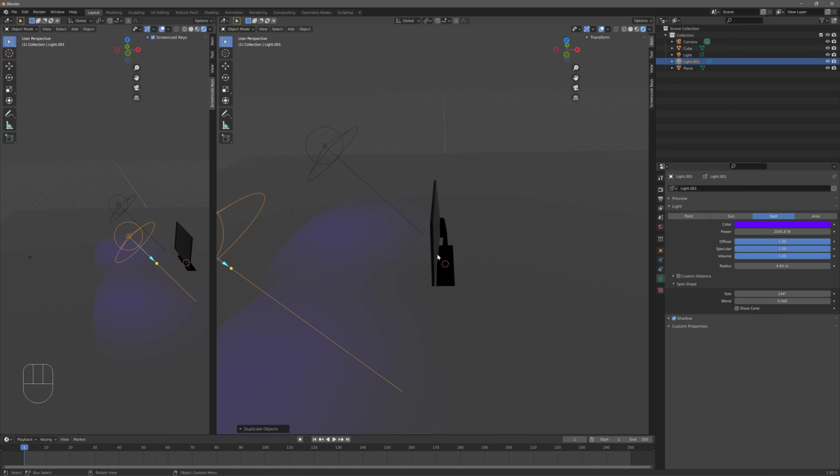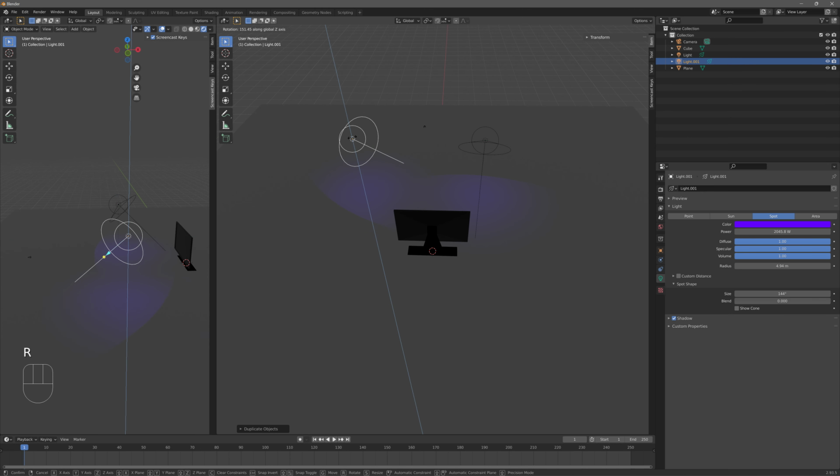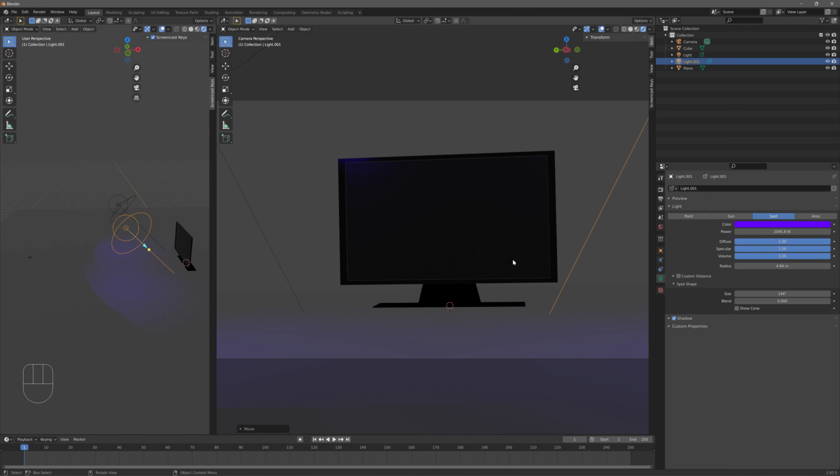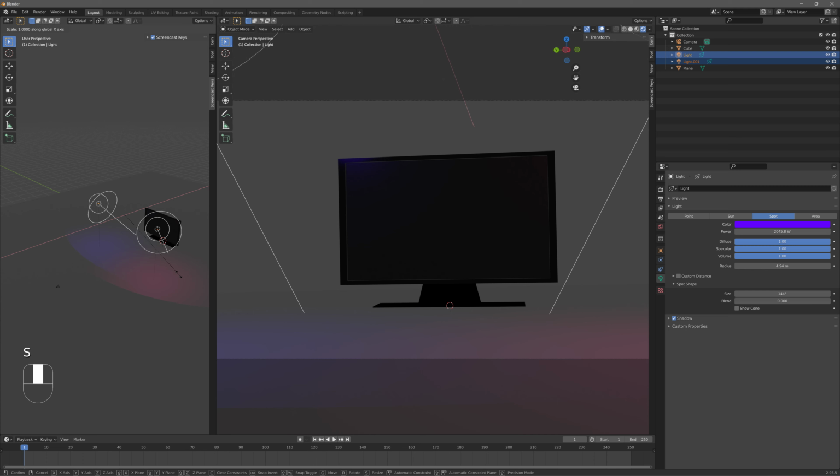So you can see that we have two lights here, and this one's not quite pointing towards it, so I'm just going to rotate this inwards. Maybe let's bring it across just slightly. Now if I go back to my camera view, right here, viewpoint camera, you can see that we have two light sources. Now I want to change this one and maybe change it to a pink. Very hot pink. And bring both of these a little bit closer together, and we're just going to do that. I'll just press S and just move them inwards.